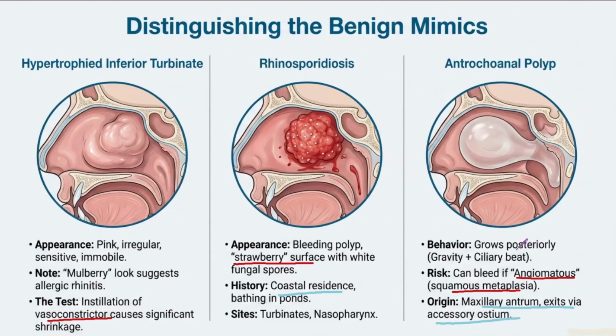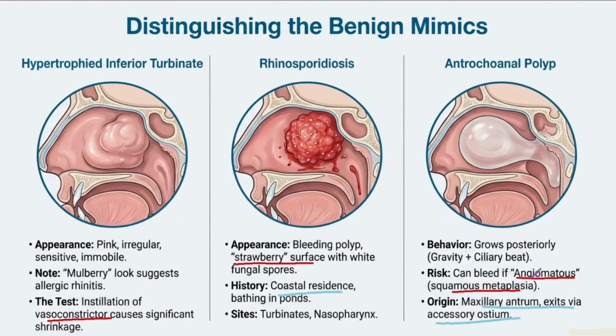Now, there's a note here about bleeding. I feel like if I had a weird growth in my nose, I'd expect it to bleed. But the text says something else. Yeah, that's a huge misconception. Generally, benign polyps do not bleed. They're just these pale, waterlogged bags of tissue. If you see a mass that's bleeding heavily, your mind should immediately worry it's something else. There's an exception. There is. One exception mentioned in the notes is called an angiomatous polyp. Angiomatous. Yeah. Sounds like blood vessels.